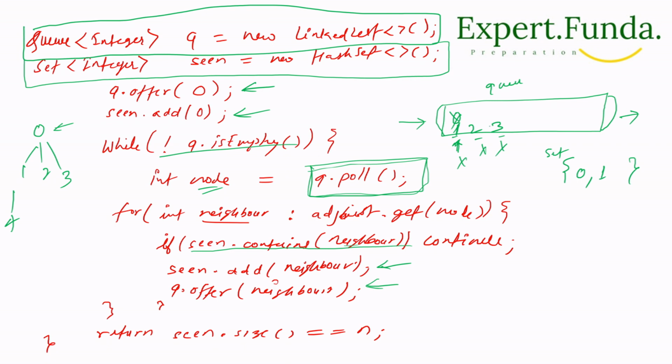So when we are at 1, then we will see that we have 4. So we will add 4 here. After that we will remove this one. We can do it in the recursive way too: first 1 will come, 2 will come, 3 will come, 4 will come. So we'll remove this one first. We have added this one. Next time we will remove this one and this one, like that. We will see that also. And finally we will maintain all of it in the scene, and then we will say scene dot size equal to n. That's why it is returning its size.